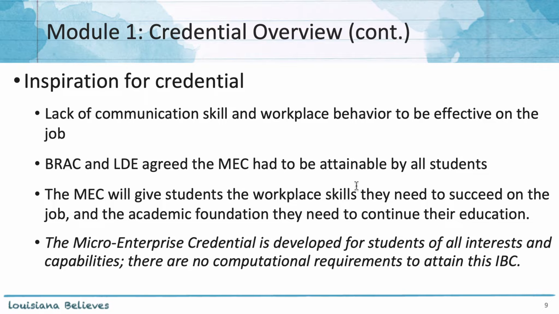So the BRAC and the Louisiana Department of Education agreed that the Microenterprise Credential had to be attainable by all students. If we were going to require every student in Louisiana to graduate with a credential on the Jumpstart pathway, then we had to have a credential that could be attained by any student. And so the BRAC Microenterprise Credential was created. There's 3 levels currently of the BRAC Microenterprise Credential. We have the regional, the statewide, and a complementary credential. We'll talk more about this as we go through the next modules.